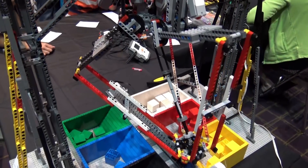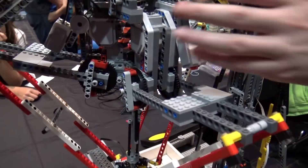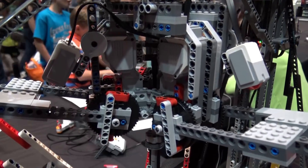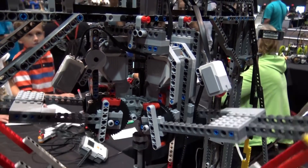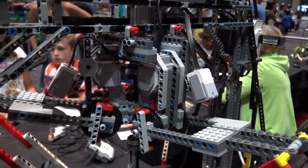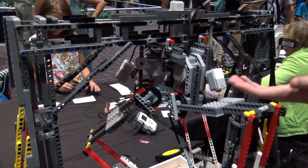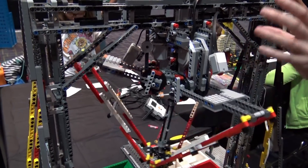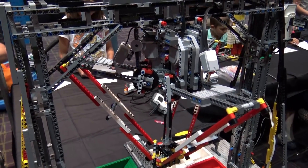Probably the hardest part was just getting these motors to connect in the right way, 120 degrees apart. I've done it before with the NXT — it wasn't anywhere near as good as this — but I had a design for the NXT motors and probably the hardest part was just adapting that to the EV3 motors, because they're shaped ever so slightly differently and that kind of threw off the perfect geometry it had before.